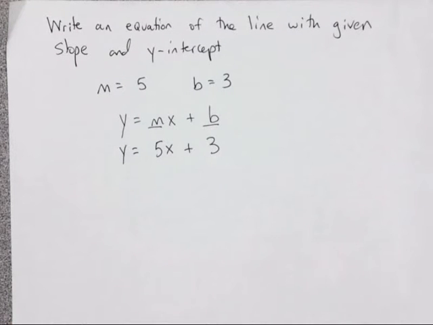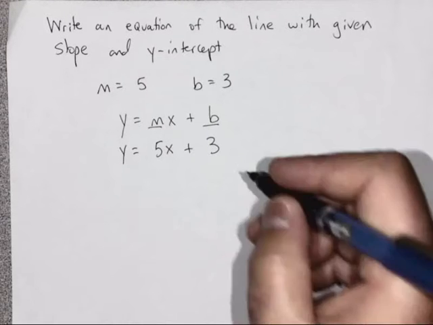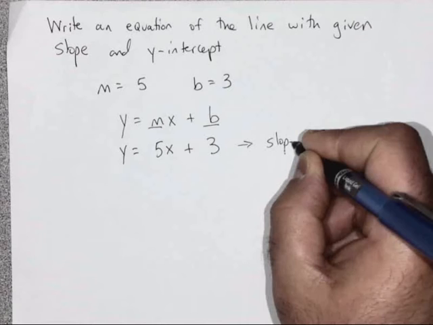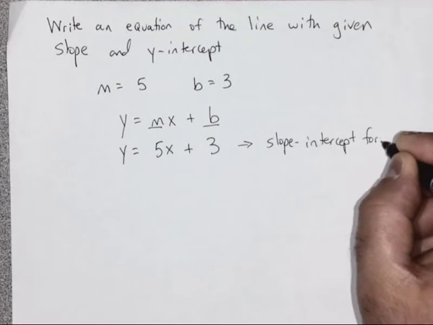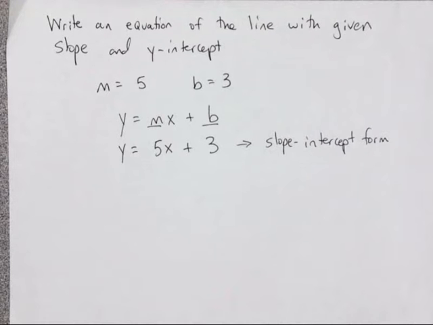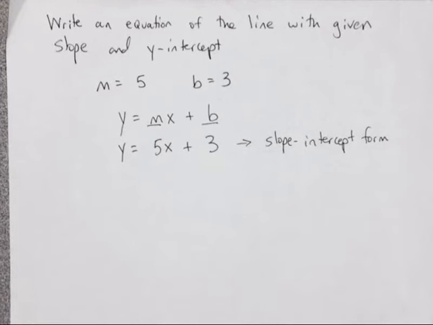Remember, x and y is going to stay x and y. Those represent the points that are on the line. All right, so that is in slope-intercept form. In certain cases, a textbook or a math teacher may want you to write this equation in standard form. And it's pretty easy to write an equation in standard form. You basically just move the x and y to the left side of the equation, so they're both on the left side of the equation.